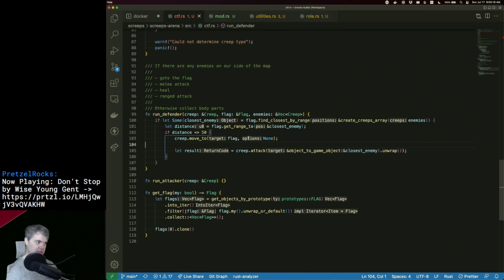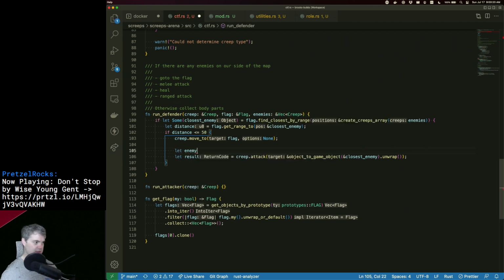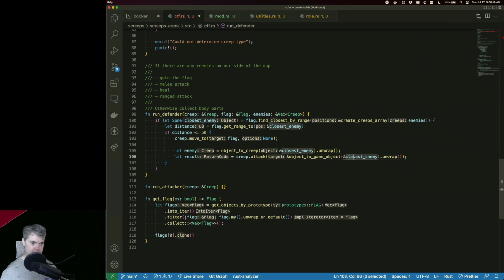Okay, so the enemy that I'm concerned with, so let's do enemy equals object to creep. This is going to be a reference to the closest enemy. We know that this enemy exists, so I should be safe to unwrap it. Okay, so I can now attack. I don't need to do all of that anymore. We're just going to attack the enemy.